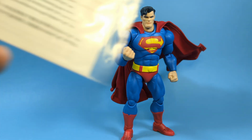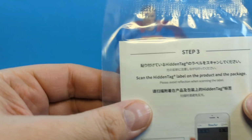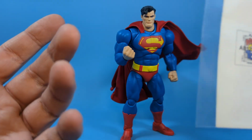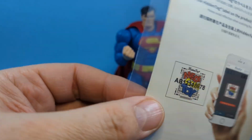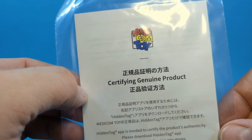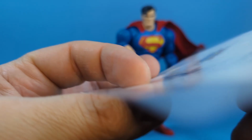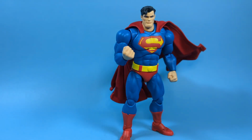And also you get a little certified genuine product sheet, which is a nice feature, because a lot of these guys get knocked off and put on AliExpress, and you don't know if you're getting an official product. So it's nice that you get this certificate of genuine product from Medicom. So I think that's pretty cool.